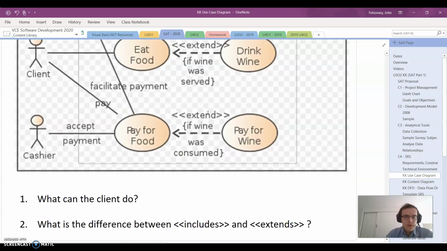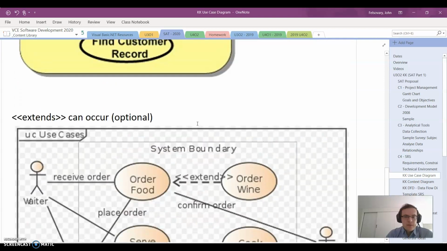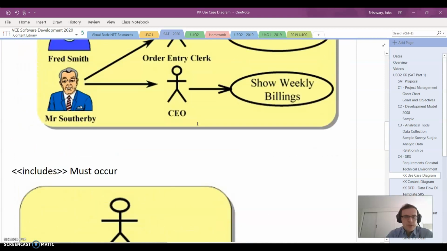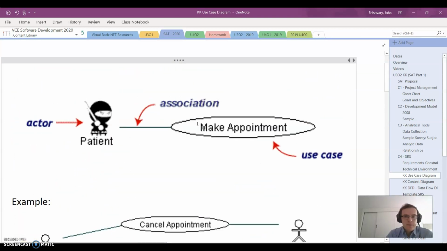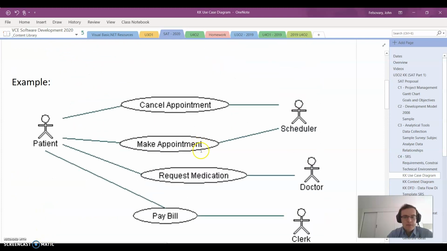Some questions there. Don't worry about those at this stage. Just try and get up a use case that you can include in yours. If it is more on the simple end, that's fine. If you can add some extra detail, that's awesome too. So that's use case, all right? Focusing on the user, what the user can do with your system, right? Real high level stuff.